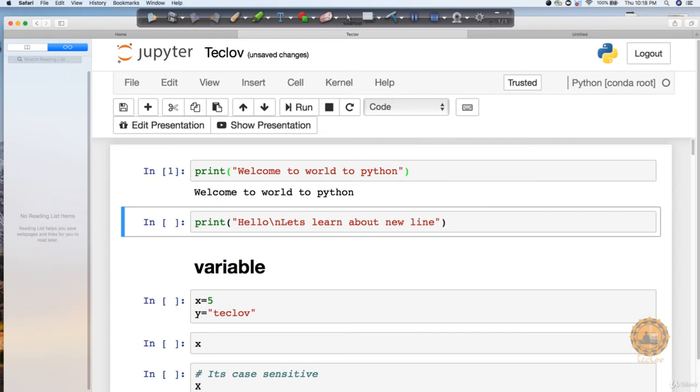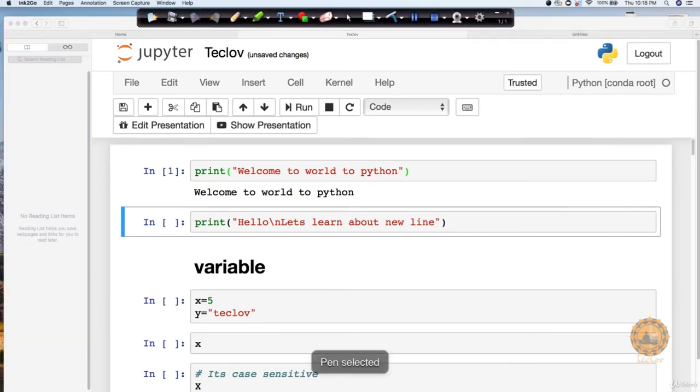Now, secondly, this time I want to print in a different way. I want to say hello, okay? And after that, I want to go to the next line. The next line is denoted by a special character in Python called \n. You can see it here, \n. \n means new line character. So as soon as your code encounters this \n, it will assume that you want to write this "lets" on the next line.